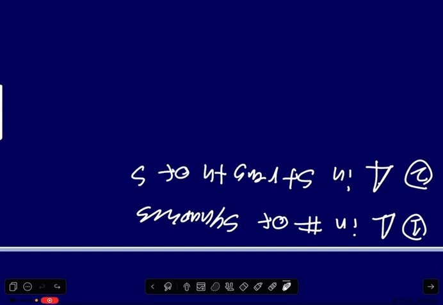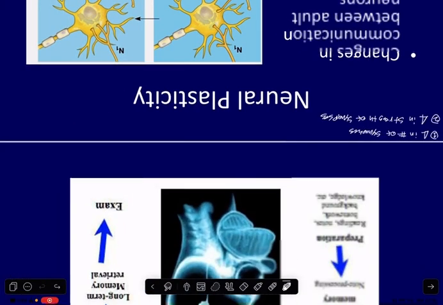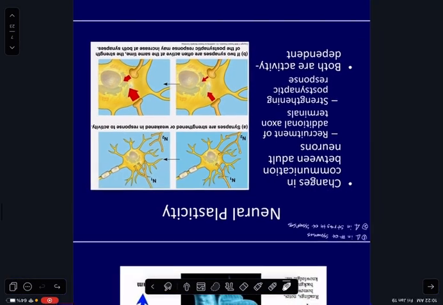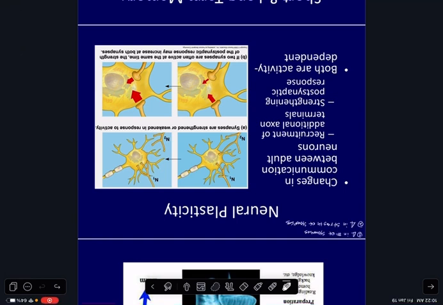And both of these processes, changing the number of synaptic connections or the strength of synaptic connections, are activity dependent. What that means is these neurons have to be firing action potentials in order for these changes to take place. These don't take place in the absence of any sort of neural activity, which is why one of the things about active learning and about review and repetition is that it continually stimulates these neurons. And so it allows them to strengthen the synapse. It allows them to create multiple synaptic inputs where before there was only one. So it's not a passive process, basically.